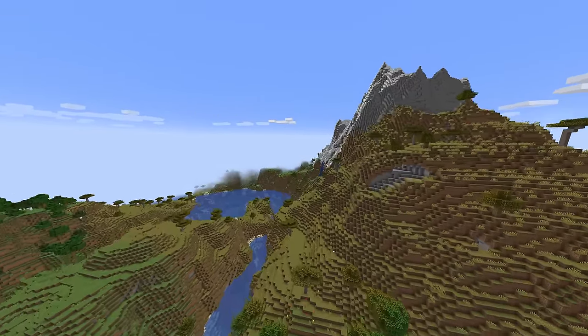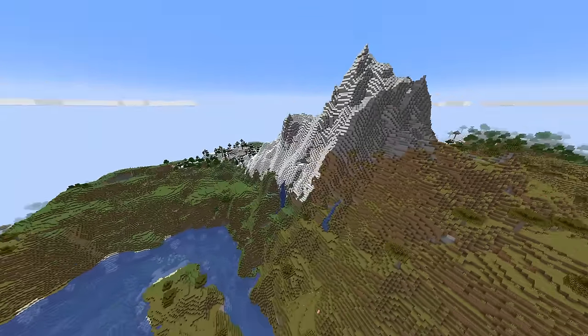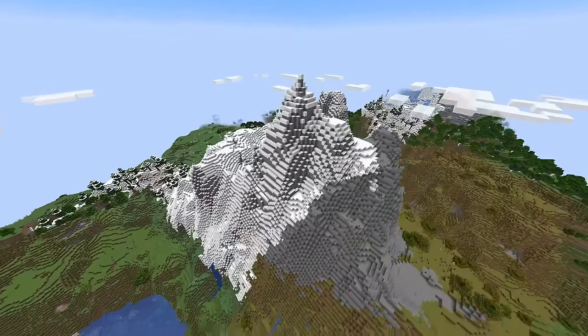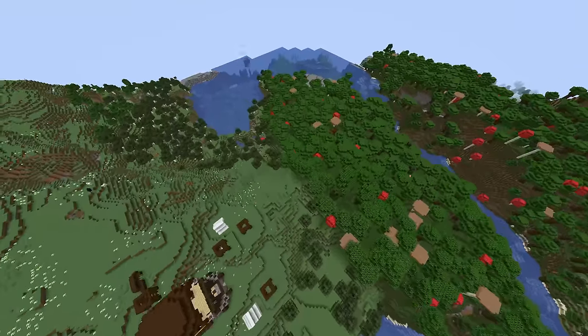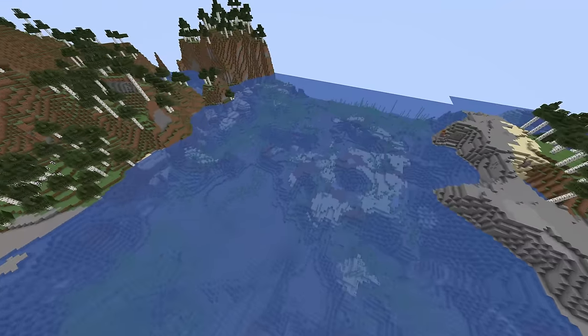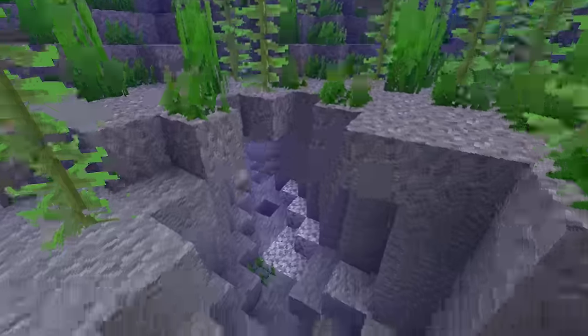In fact, scratch that, literally everything about the overworld is different, from these beautiful mountain biomes and these massive gorges that lead to small rivers, as well as incredibly large rivers, beach biomes being completely changed, and if we go underground, of course, we have the cave part of Caves and Cliffs.